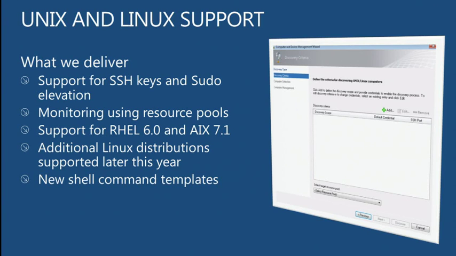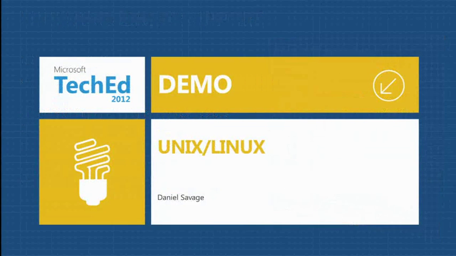With 2012, and SP1 coming later this year, we will support CentOS and Ubuntu as well. And lastly, some new command shell templates, so the ability to take regular command shells you would run in Unix and map that into Operations Manager events and rules, which I'll show you in a second. So let's go back to the demo.